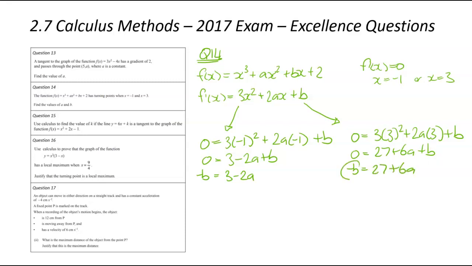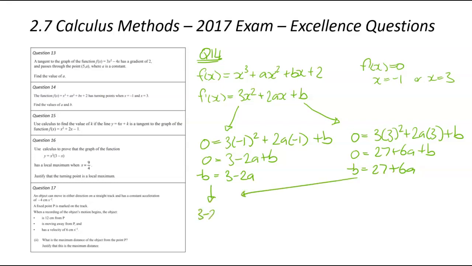Just noting, it's a bit weird to deal with a negative b. The reason I've chosen to do that is because if you have a look, two out of three of those are positive. If I don't deal with negative b, I'll change all of the positives to negatives, and I feel like I'm more likely to make a silly math error on the way if I do that. Okay, so we've now got our two equations. Let's substitute them together.